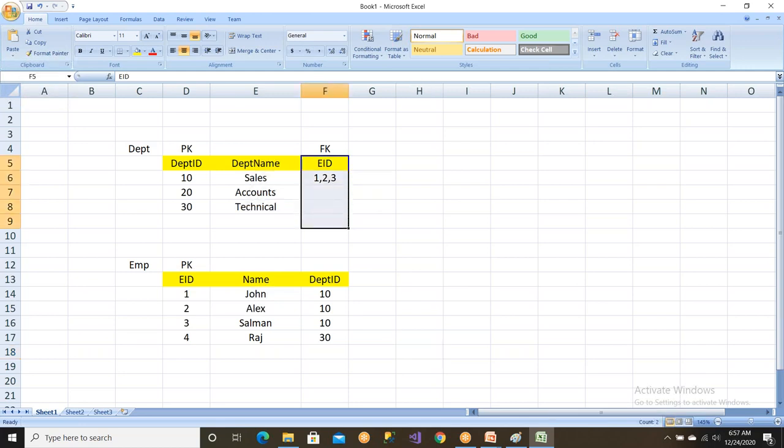Clear? So whether your design is right or wrong, you will come to know when you insert the data and see your structures. When you insert the data, you will come to know you're ending up with these kinds of issues. Now you will decide, no, this is the wrong design. So this is not the way. Clear? So only when you insert the data will you come to know whether your design is right or wrong.